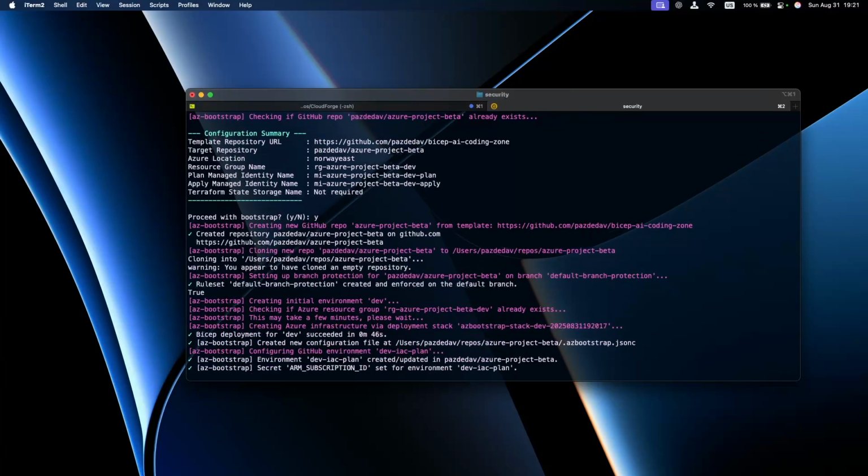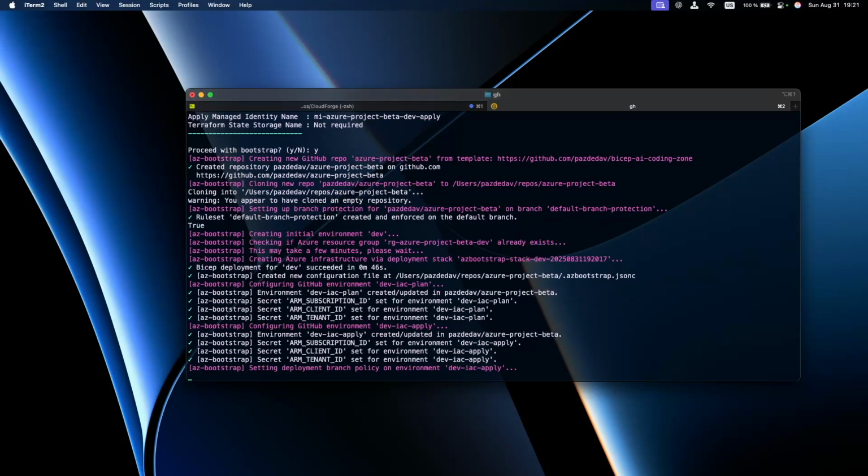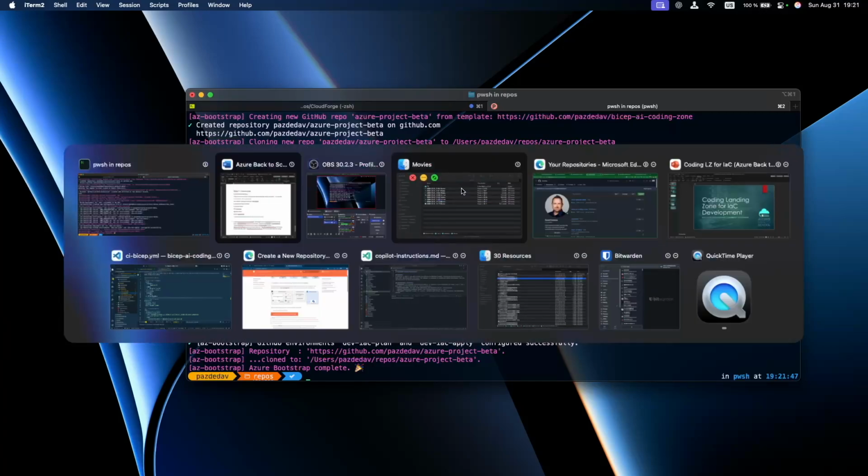It's taking a while, but now I can see that it's proceeding with the GitHub configuration and the setup seems to be complete. So let's have a look.